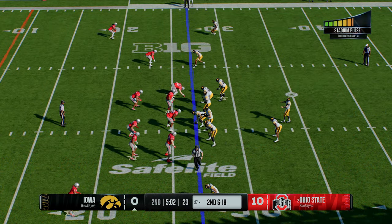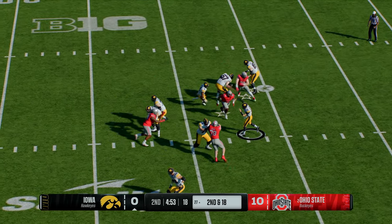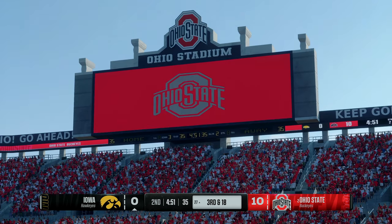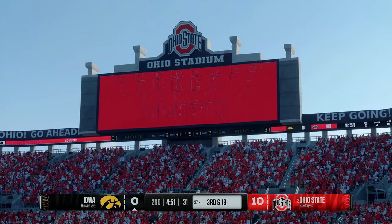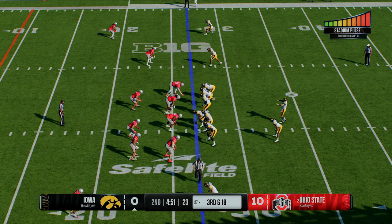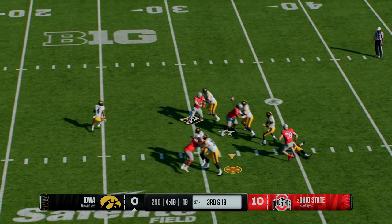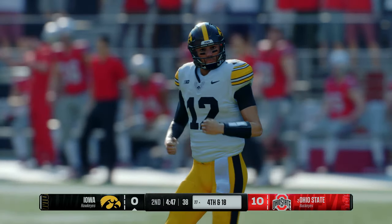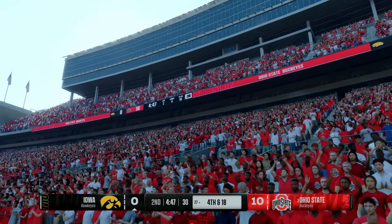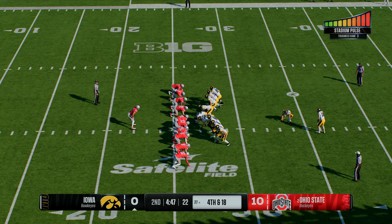Pass protection is a serious issue — another sack makes it second and long. He fakes the handoff, looks to throw, and he's going to fling it deep — going for it all here — oh and it's batted down by the defense! Great play to deny a touchdown. The offense takes a shot downfield and this defender does a great job of making a play on the ball, tipping it up into the air — a good chance for the defense to come up with an interception. Seventh play of the drive coming up but it is third down and long. From the shotgun, drops back — incomplete again. Fourth down coming up. He didn't turn the football over and he didn't take a sack; it'll give your kicker a chance. The decision is not to go for it on fourth down — here comes the field goal team.